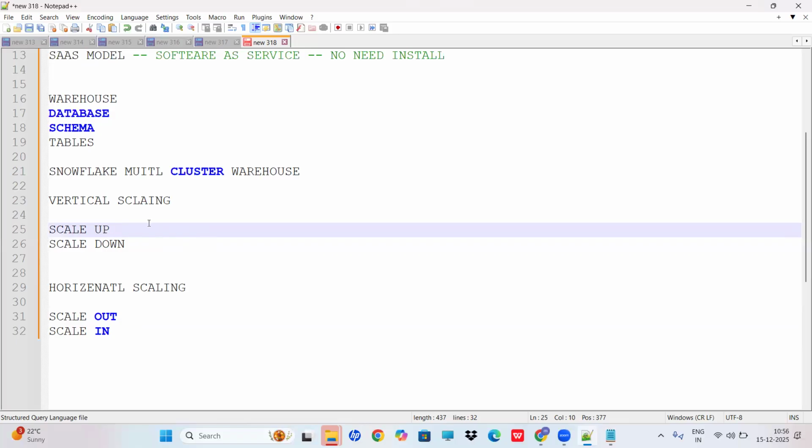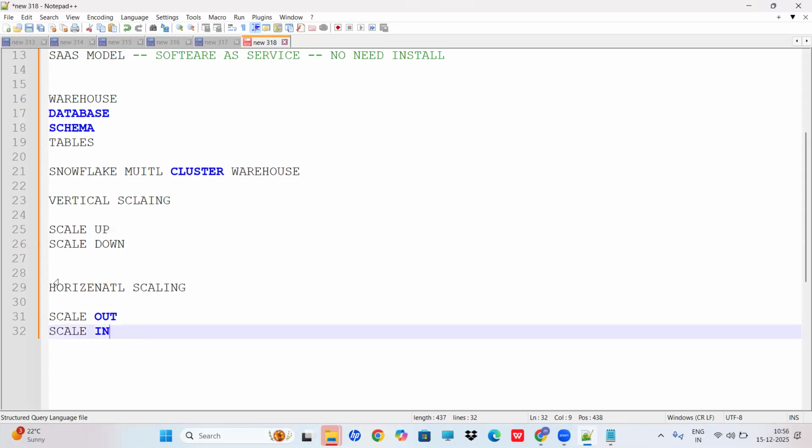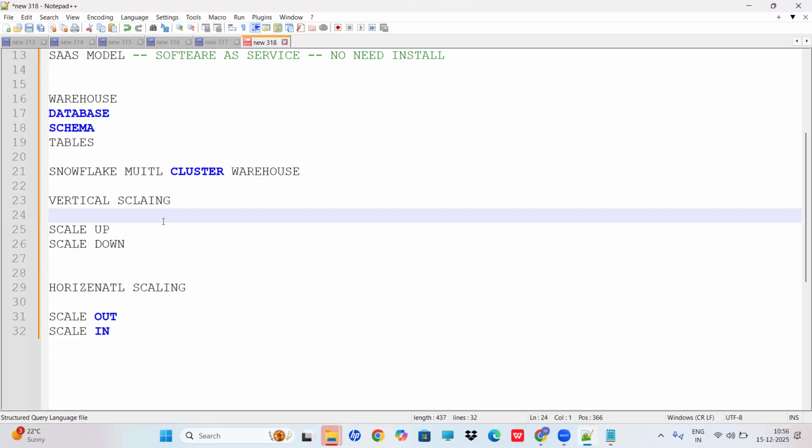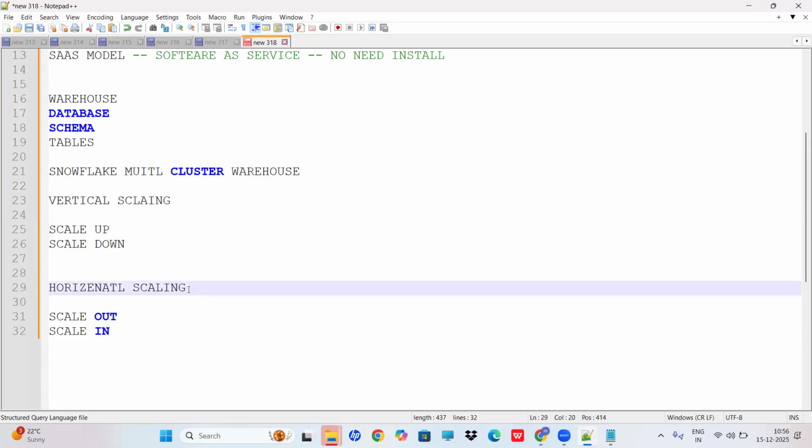What are you going to do if it's slow, and if the query is running slow, what are you going to do? It will also come up in how you do performance tuning in Snowflake and how you optimize the query. So for those related questions, we need to talk about clusters, vertical scaling and horizontal scaling. When I give the questions in the notes, you can see everything end to end. These are the scenarios: data loading slowly, query running slowly, and multiple users working. In that scenario, we go with performance tuning, vertical scaling and horizontal scaling.